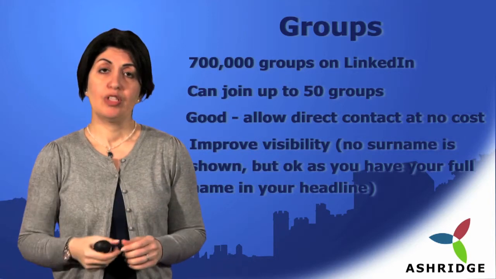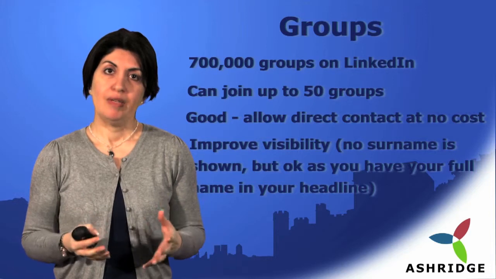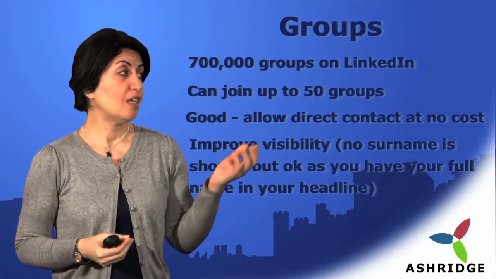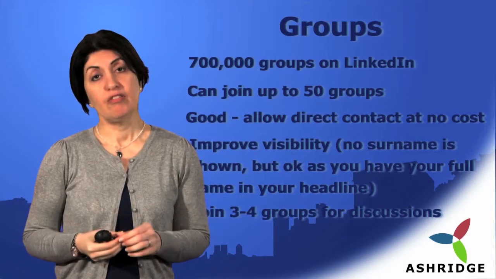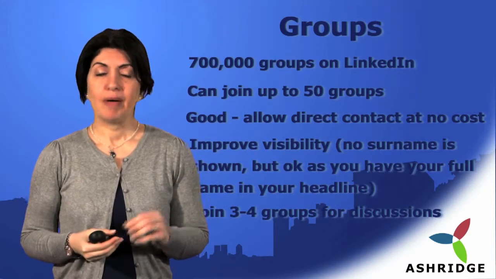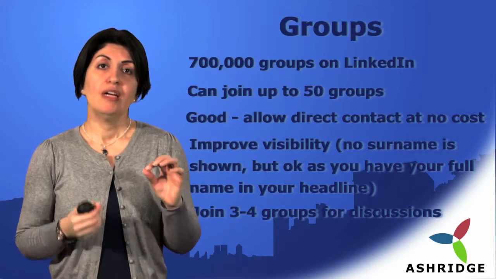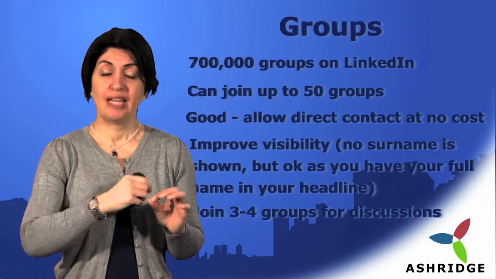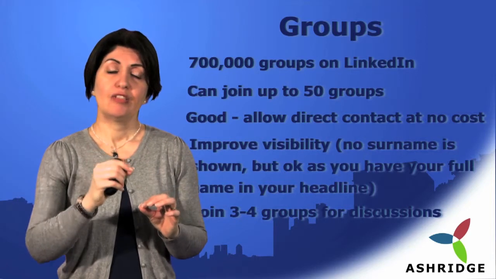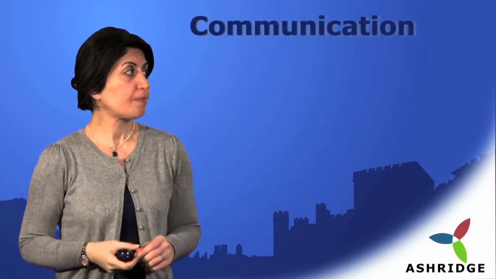So as I said, you can join up to 50, but I don't think any of us have time to be properly involved in 50 groups. The advice is maybe use discussions and be visible in 3 to 4 groups. And think about which ones you join. Again, you're trying to show your business professional link on your profile, because the number of groups that you have joined also shows up at the bottom of your profile.